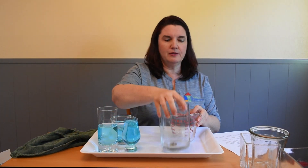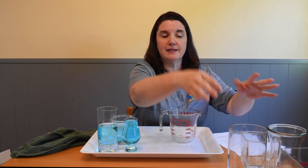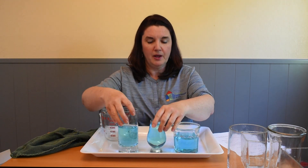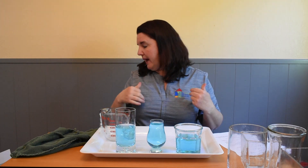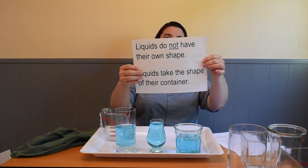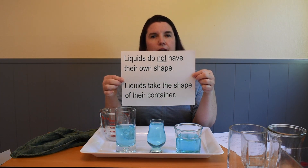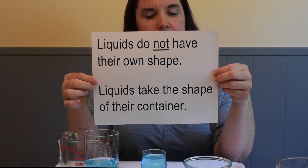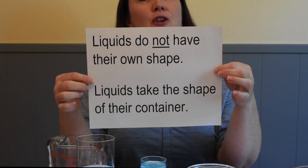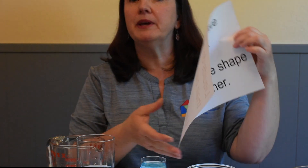You can look around your house and find other containers later — maybe now you'll find containers that are different, other fun shapes. Check with your parents about it before you use them. This has led us to think about one more thing about liquids. Liquids do not have their own shape. Liquids take the shape of the container that they're in. And if they're not in a container — if we spill a liquid — it just ends up being kind of a puddle shape. It doesn't really have its own shape.